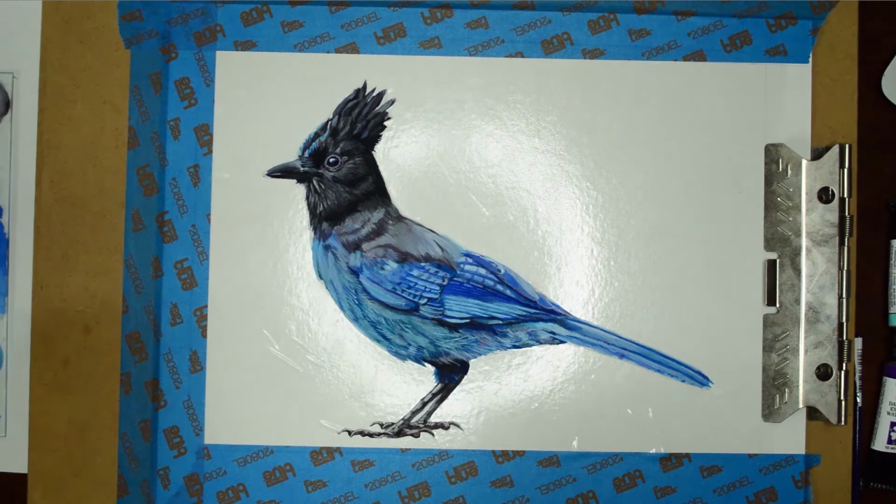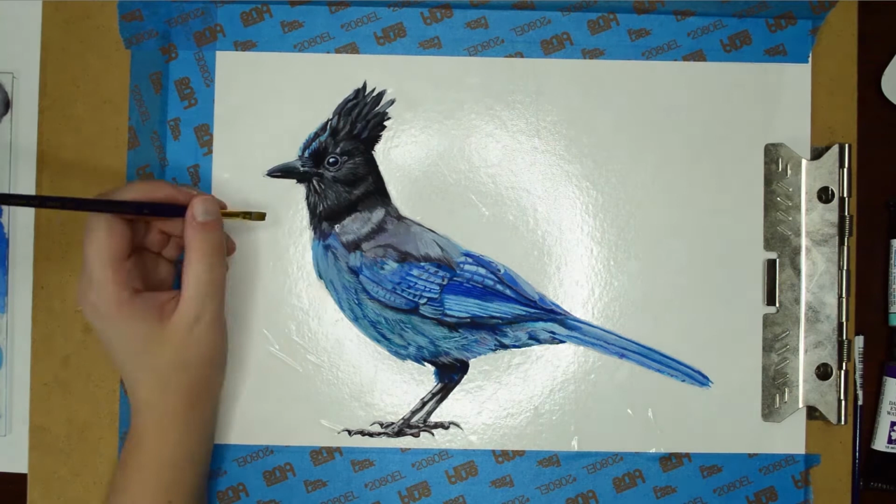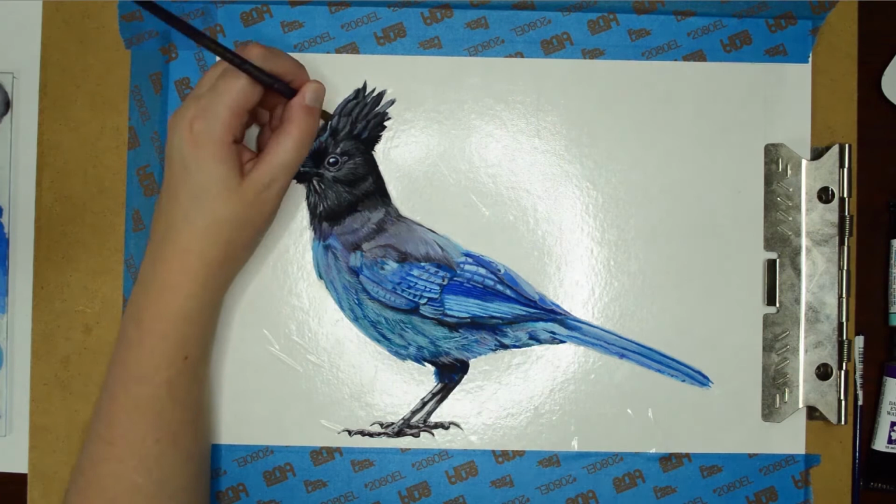I'm also adding a lot more details to the underside and trying to reinforce the shadows underneath the wings to give that a little bit more dimension. And again, I'm going in and adding more highlights as needed to adjust the values.